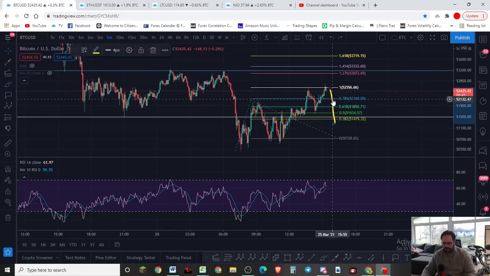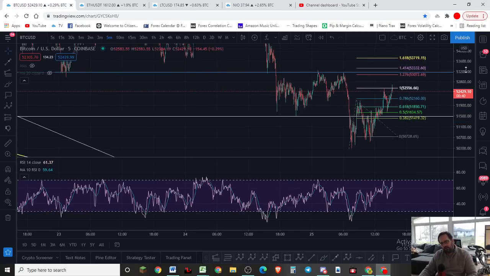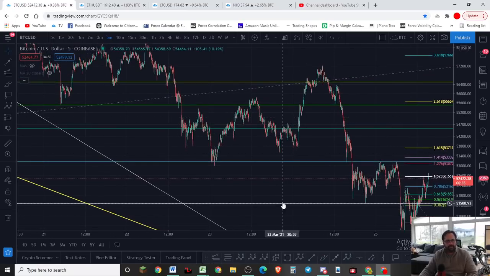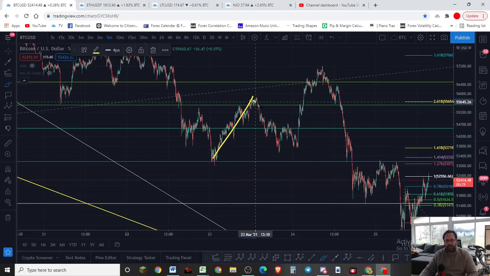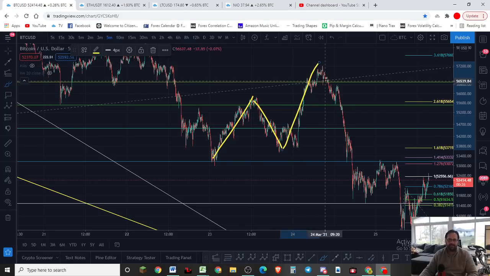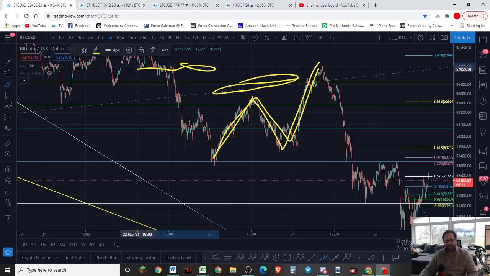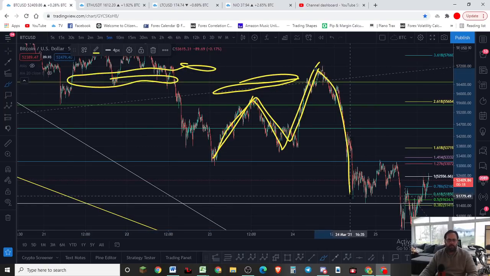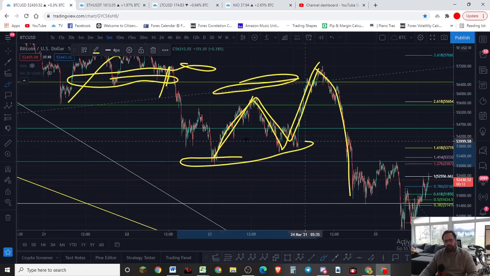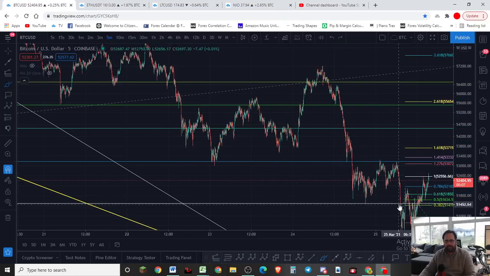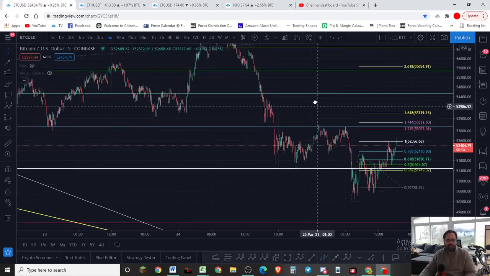If you don't know what stop hunts are, liquidity hunts, short squeezes, long squeezes, whatever you want to call it, bull traps, there's all kinds of things in this market. Like right here, for instance, we had this move to the upside, we had this move to the downside, and then boom, really fast, a third wave, and it was just a three-wave move. Took out this top right here, came and retested this area of liquidity here, and then went way away from it. So anybody that was long up in these regions up here, their stops were probably down here. They've been taken out most likely. There's some of you that are holding your stops even lower than that, and the market is probably heading your way to take your stops out.